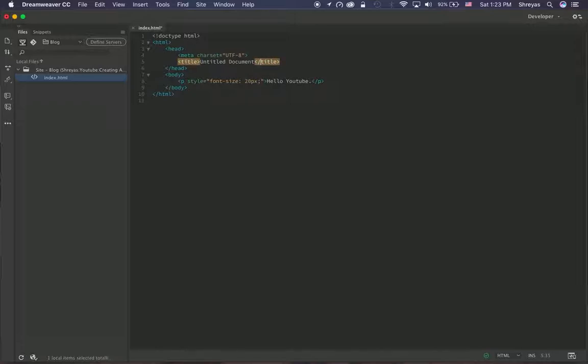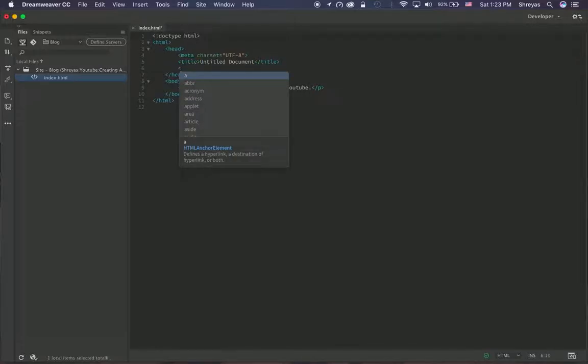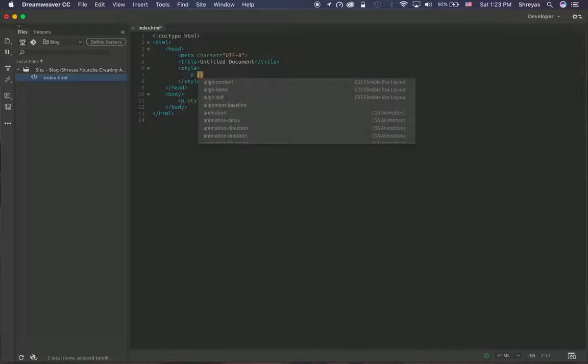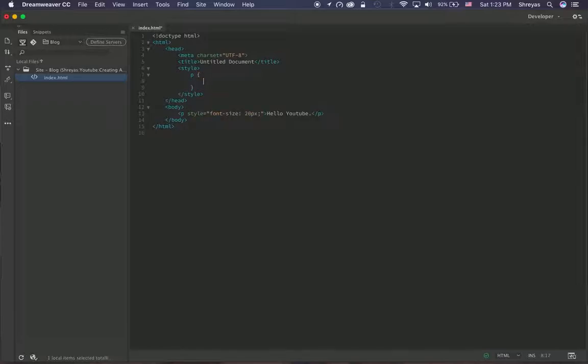In case I don't want to do it there, I can always do it in the header tag. So I can open the style tag and close it, and then when you do it here, you have to define what you're going to be applying that style to. So here it's for the p tag. If you want to apply the style to all the p tags on your web page, you type p, space is not necessary, and opening curly brackets and closing curly brackets. This is where all the styles for your p tag are going to go.